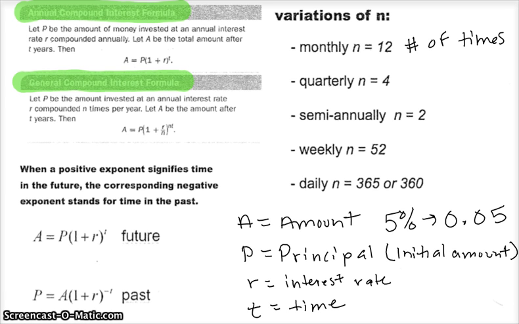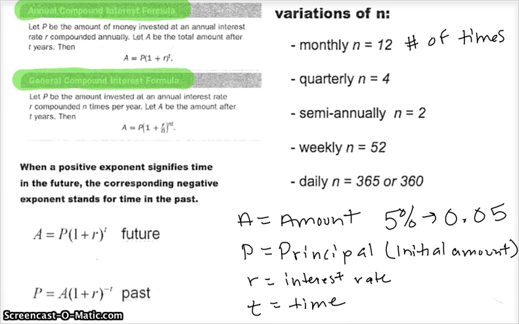One last thing to keep in mind before we look at an example is that time could either be in the future or in the past. If we're referring to the future, T will be positive, and if in the past, T will be negative. Let's look at how to plug these values into the formulas.